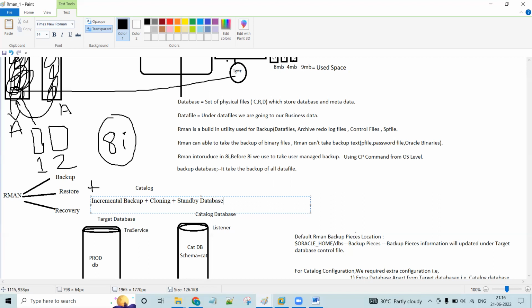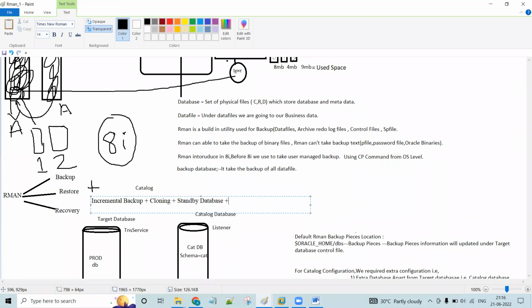For example, you might have taken backups, but the backups are also in the same building or on the same server. The entire server collapsed, the entire building collapsed. In that case, there is no use of the backups either. In those scenarios, for companies who want to overcome natural disasters, Oracle introduced one feature called the standby database feature. This standby will also be created with the help of RMAN.